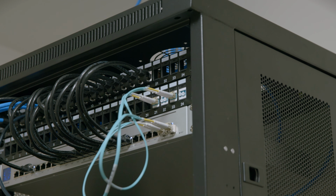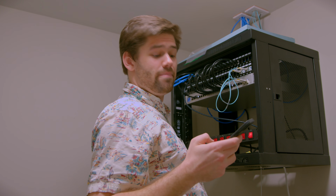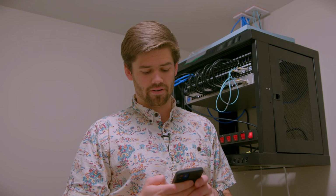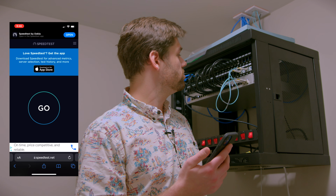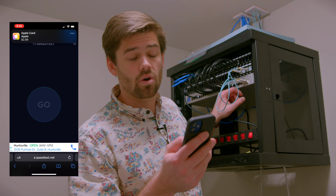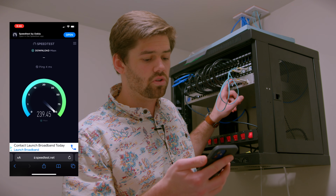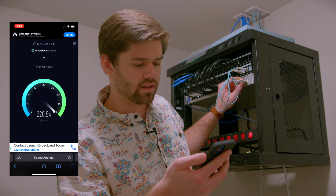And so now the way this should be working, and the fun way to test it is, what should happen when I go ahead and unplug one of these is it should still actually work. So what I'm gonna go ahead and do is start a speed test on my phone here. So my phone is currently connected via Wi-Fi to the rest of the network. So now to figure out if this works, we're gonna go ahead and test it out by seeing what happens to this speed test. All right, so the speed test is running.